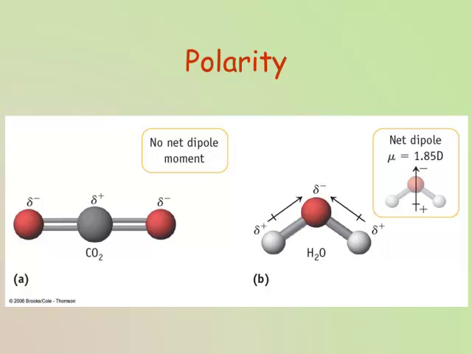Before you watch this video, you need to be able to effectively draw a Lewis structure for any molecular compound. You also need to be able to predict molecular geometries using VSEPR. This video goes forward to address the concept of polarity. Molecular polarity is very important. The polarity of a molecule greatly affects its chemical properties.